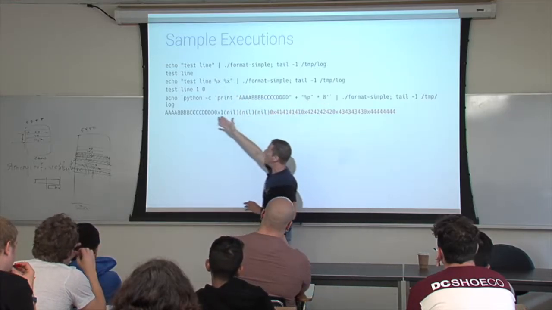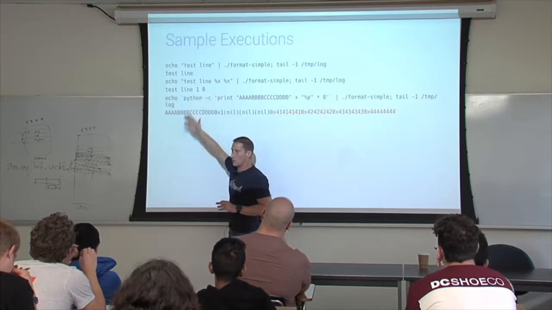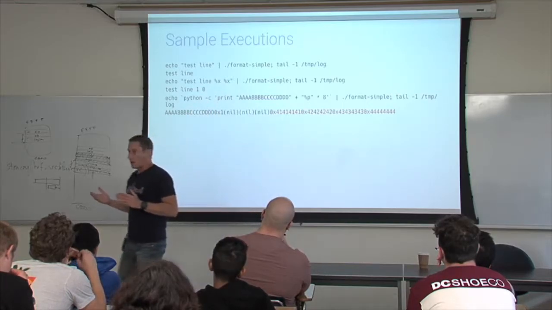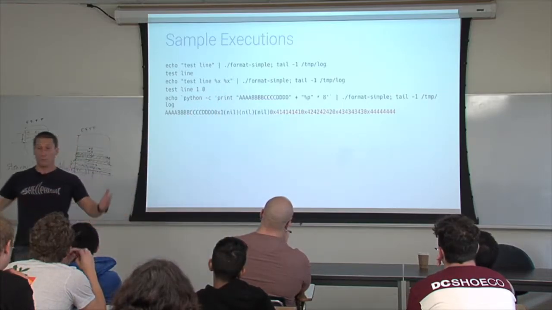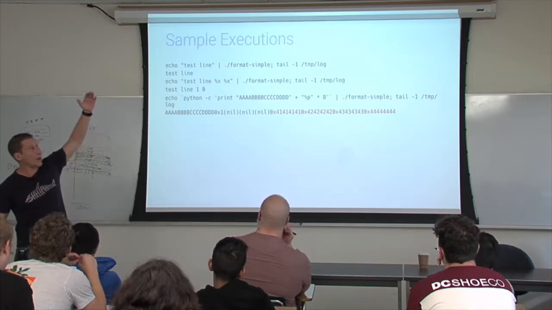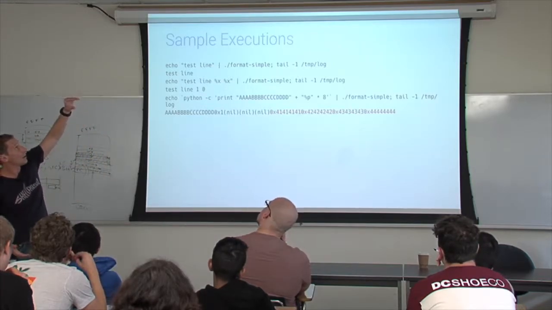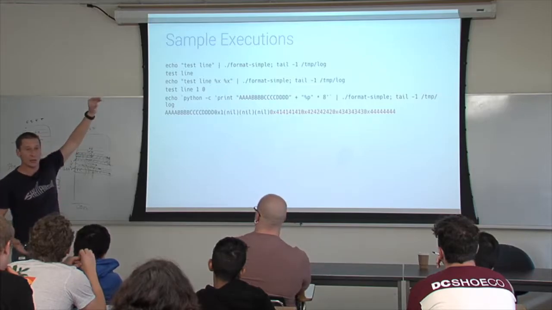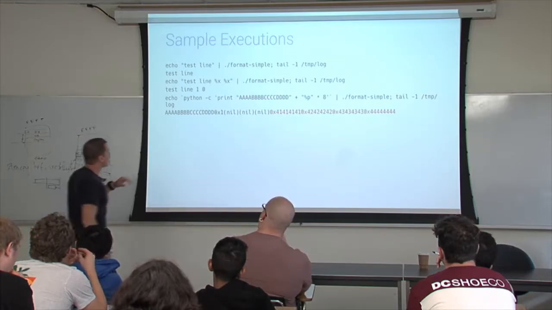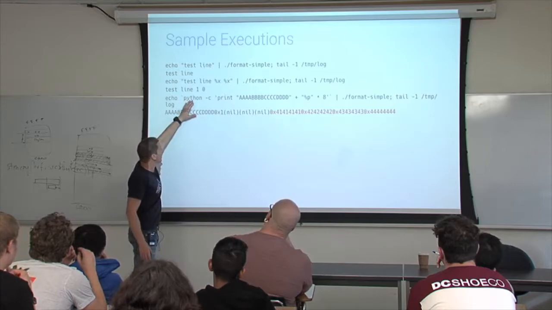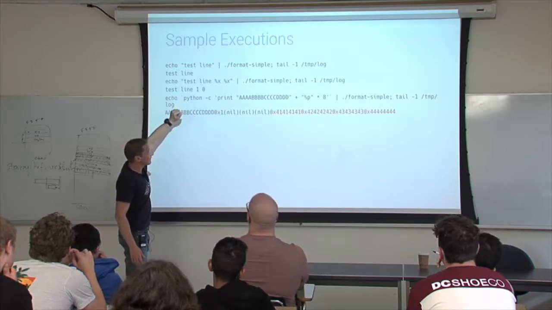But now you have test line 1, 0. Does 1, 0. It's just because printf decided, oh, two formats, let's go on the stack. Above me, somebody put an integer. Oh, it's a 1, let's print it. Oh, it's a 0, let's print it. And so fundamentally, you can go up the stack and do whatever you want.